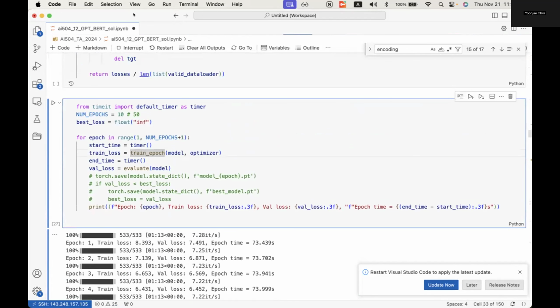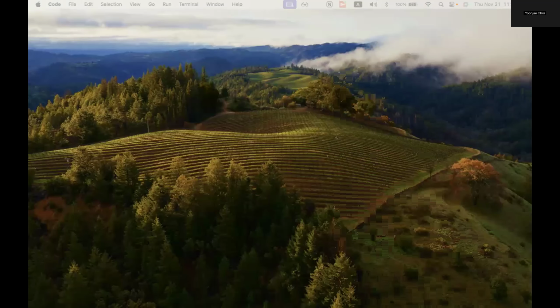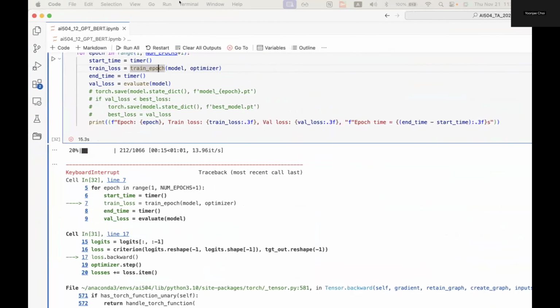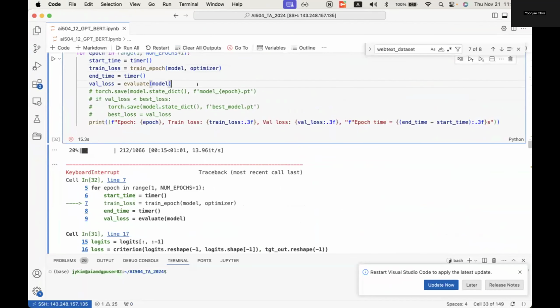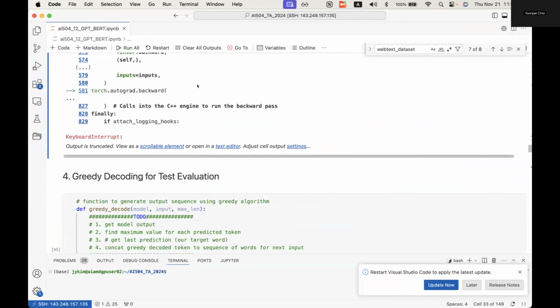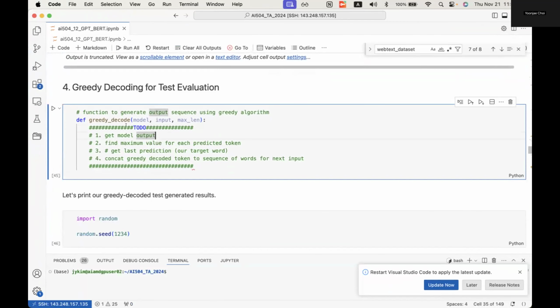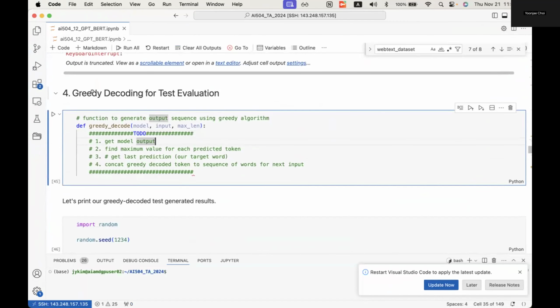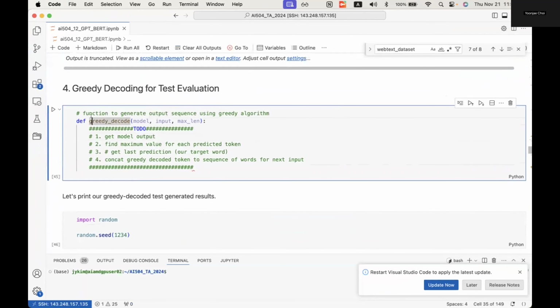Oh, actually, I'll just switch back. Sorry. Okay, and we can now compute greedy decoding. So please implement the greedy decoding function.